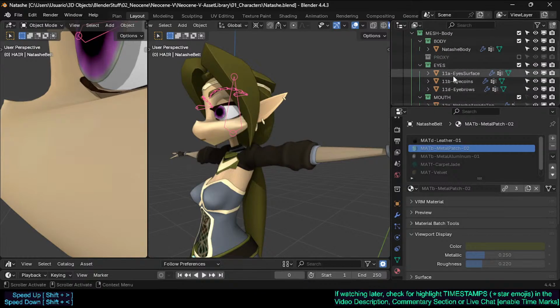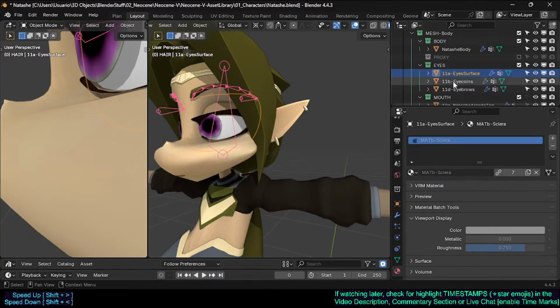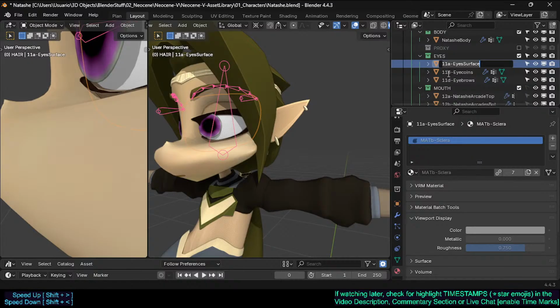The problem is this excessive numbers here. It's just too confusing. We would like to have something like one for the head.